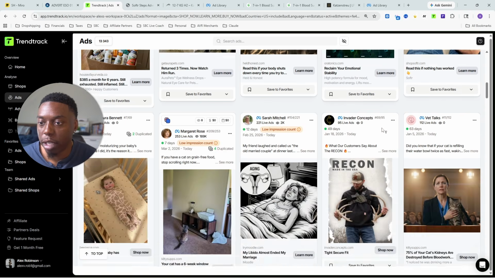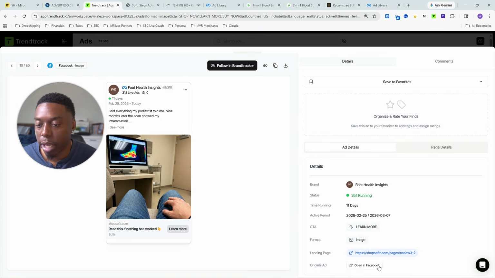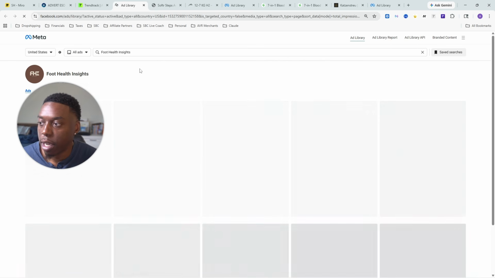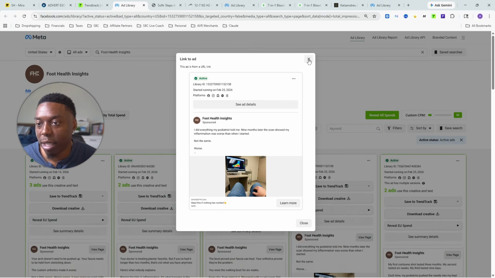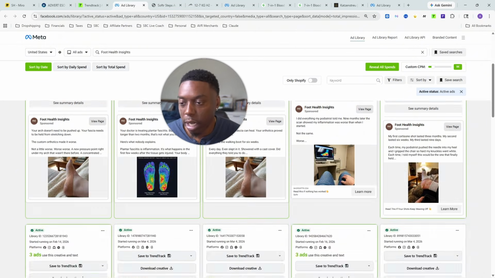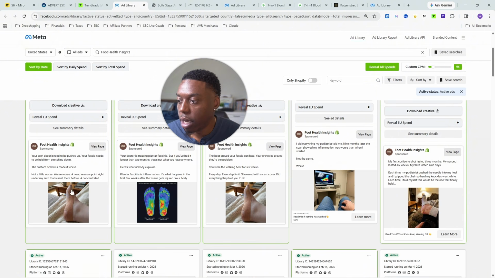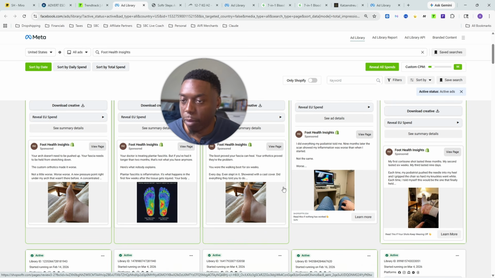You just want to double check to make sure the person's actually making money with the advertorial. The easy way to do that is just to check how many active ads they have. Typically, if they have more than 100 active ads, that means they're scaling and doing well. You can also sort by impressions from highest to lowest and see their best performing ads. If they go to an advertorial, that means they're making money with the advertorial.